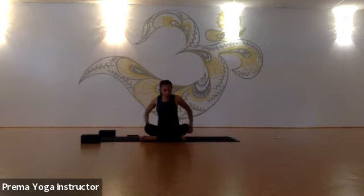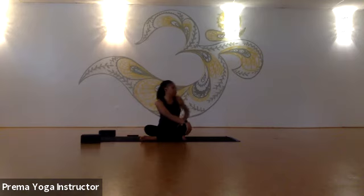Okay, just continuing on with our twist. Your right hand comes to your left knee, and then bring your left fingertips behind you. Root your sit bones down again, and then allow your spine to grow from where you sit. Shoulders roll back, gaze over your left shoulder.